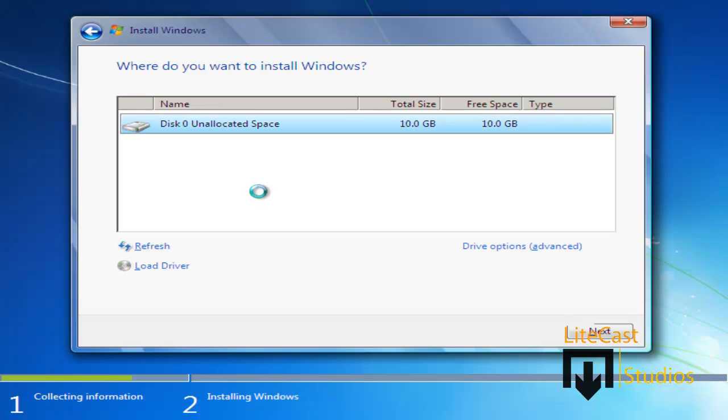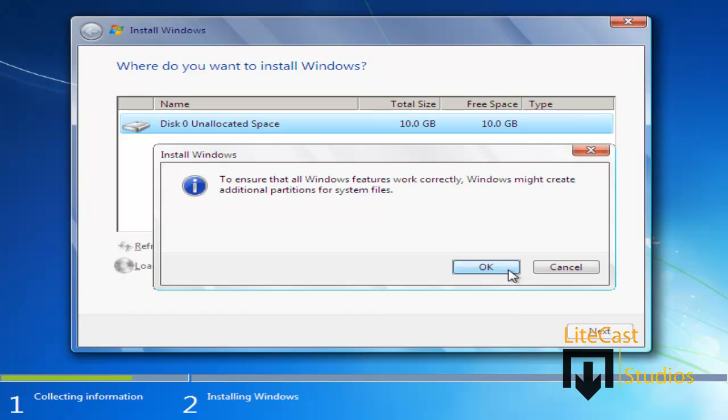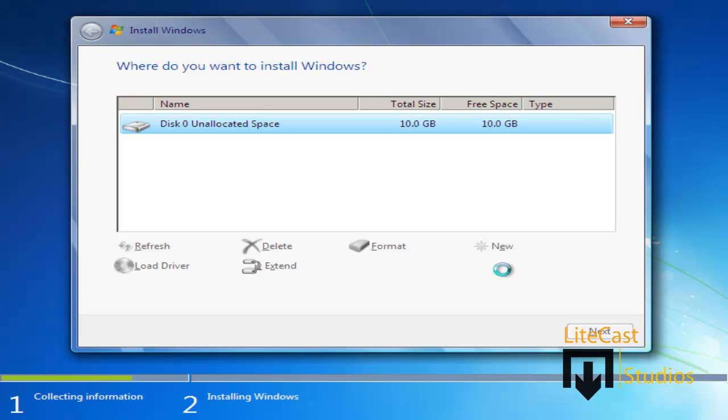As you can see, this is where you partition our hard drive and format it. As you can see, we don't have anything on our hard drive. It's unallocated space, and there is no type of file system. So what we're going to do is click Drive Options, click New, and we can set our partitions if you want. We're just going to keep everything at default and click Apply. And now it's just going to format our computer and click OK. It's going to create an additional partition for a file system, and so that's just for system files, just in case the computer crashes and you need to boot up the Windows installation disk. So that'll be handy later on. We're just going to let this format, and once it's done formatting, we will continue.